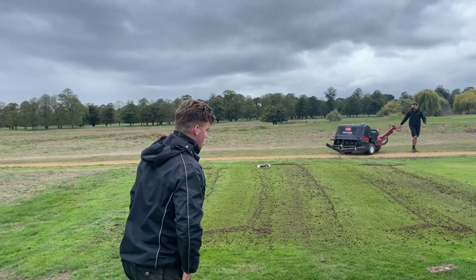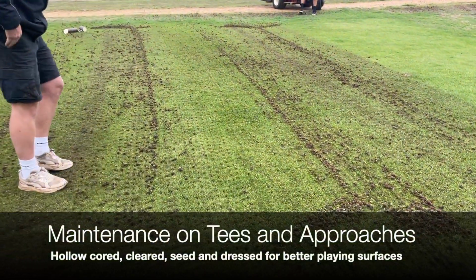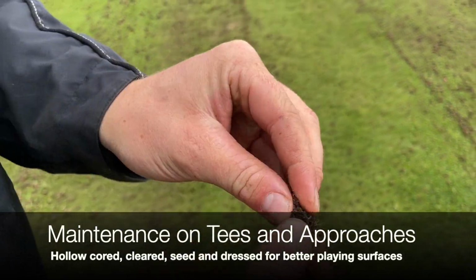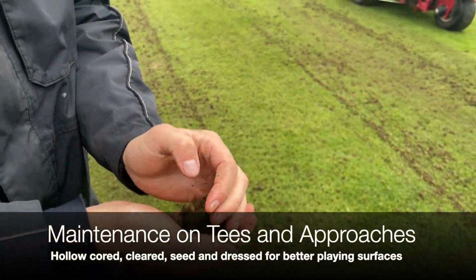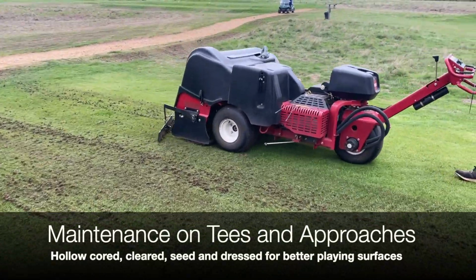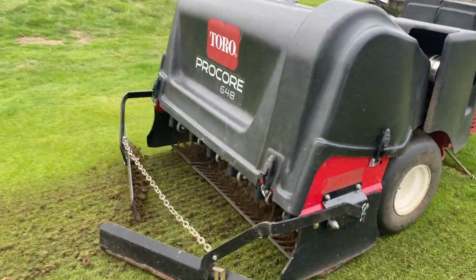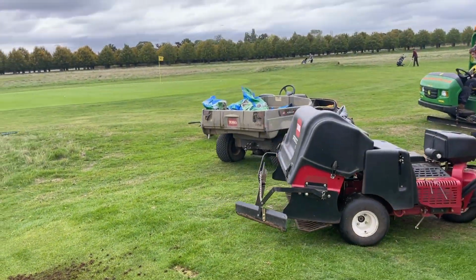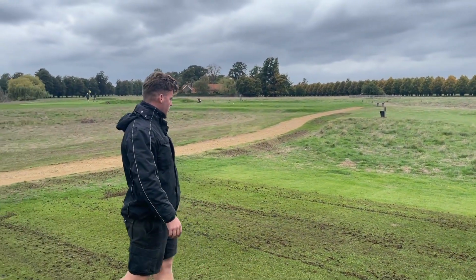So just on the first part of the process of our maintenance, Sam's coring in here. Essentially, when we look at this, you see it's all kind of dead grass, we're taking out all the thatch. What we're doing is replacing it with seed and putting some soil in behind. It's like a light dressing. Rather than the solid tine we normally use, we're using a hollow tine in this one, so it's actually pulling it out rather than just leaving a hole. Although it's a bit messier, it's what we need on the worn areas.